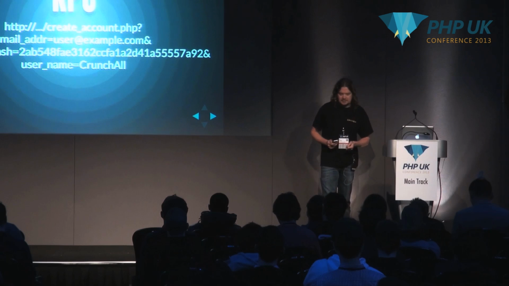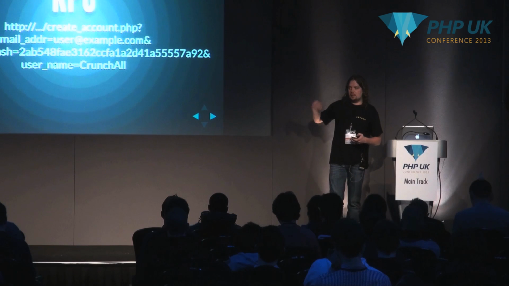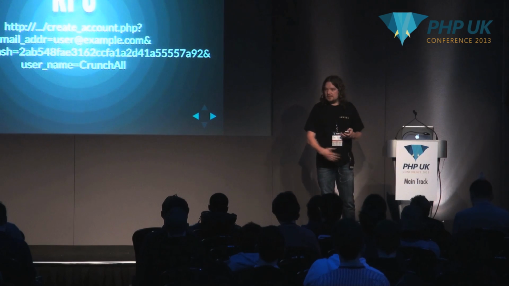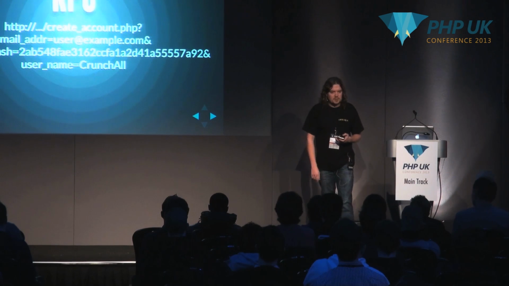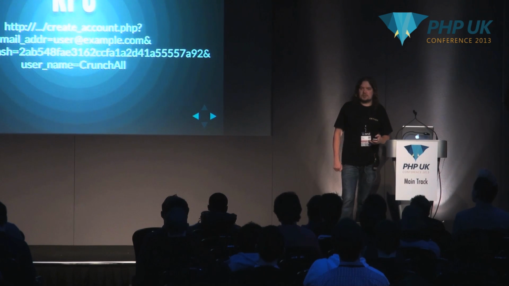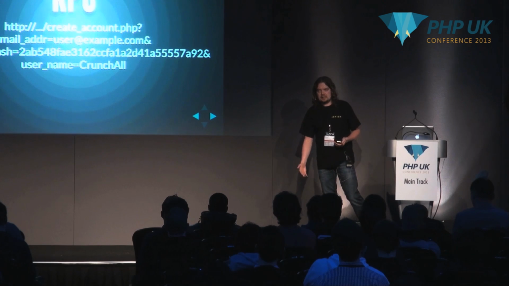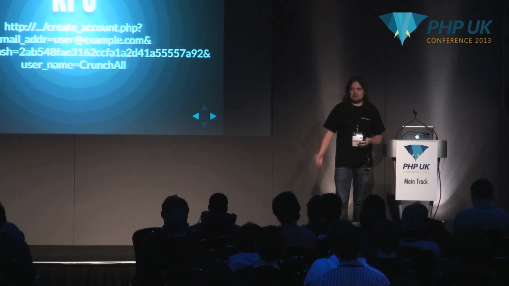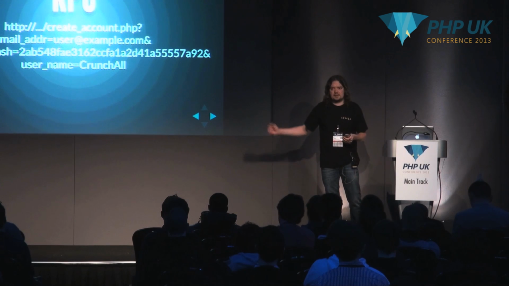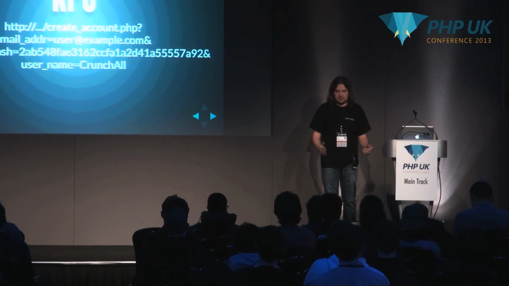There are some reasonably obvious pitfalls of doing things this way. If that, for example, was a link that a web spider could follow, every 12 hours or so, when Google comes along and indexes your site, it ends up creating a new user account. And that's because we're not using GET in the way that it was designed. GET is supposed to be a safe method. You're supposed to be able to issue a GET request against anything on the web, and it will return a resource. It doesn't change anything to do with that resource.